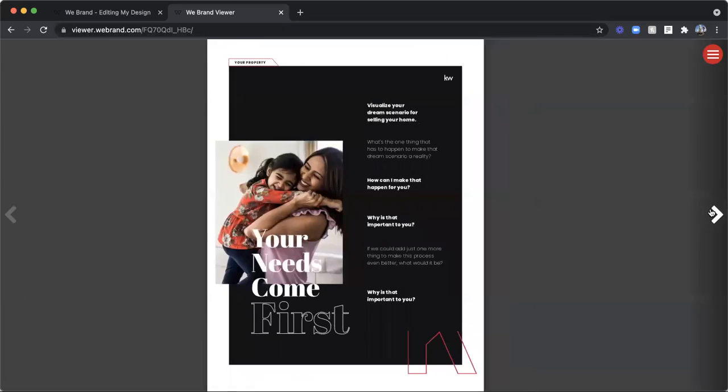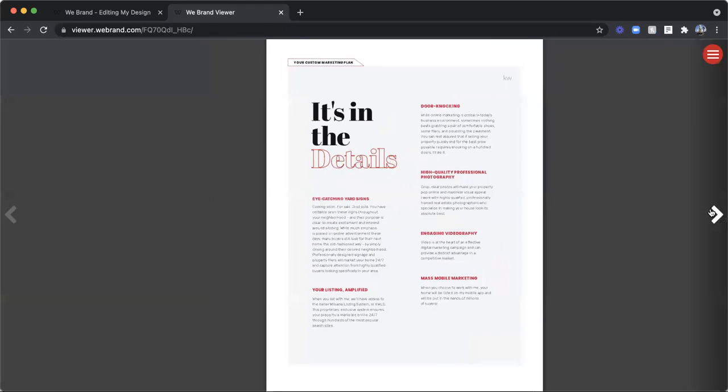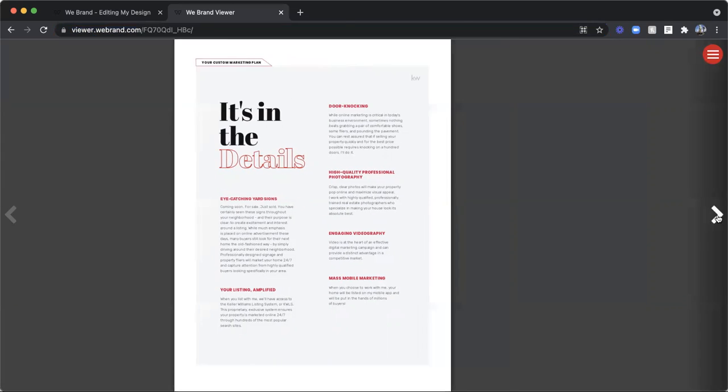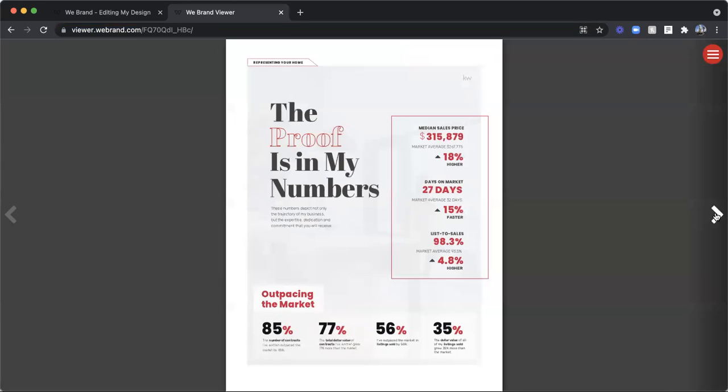It's a nice little tool. The other really nice thing about this link is that it's essentially dynamic. If I make any changes to this presentation, this link will stay the same, but the presentation will update. So it's a little bit interactive.